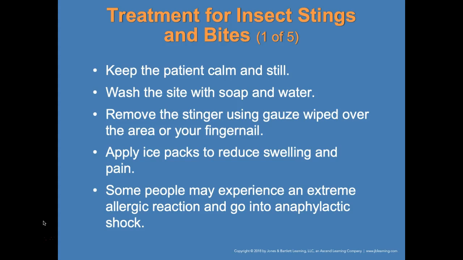So the best treatment for this is to keep the patient calm and still when that poison has entered their bloodstream. It's circulating through their blood. If we can keep them calm, that's going to slow their heart rate down, which keeps it from moving around as fast. You know, when they're worked up, freaking out about it, their heart's just going to town, and it's circulating that poison faster. So we need to try and keep them calm.